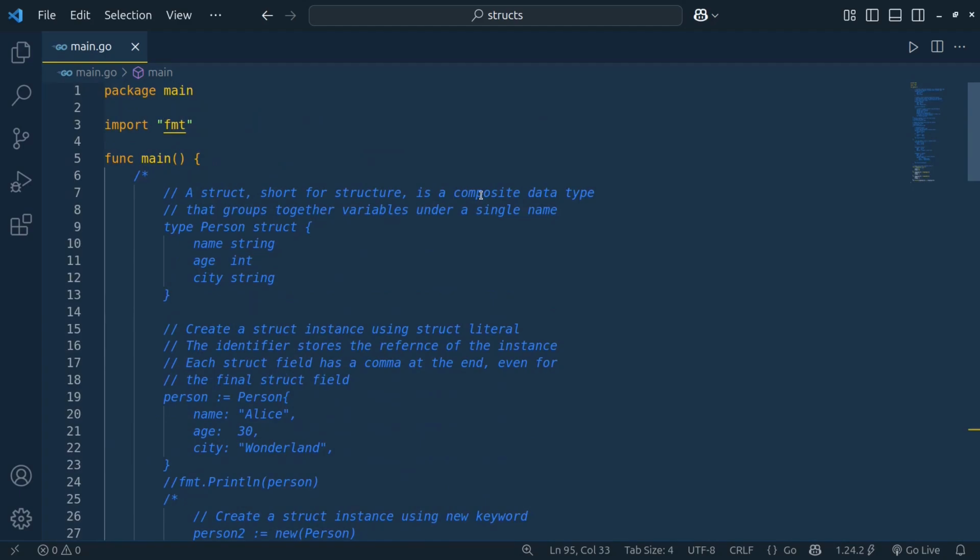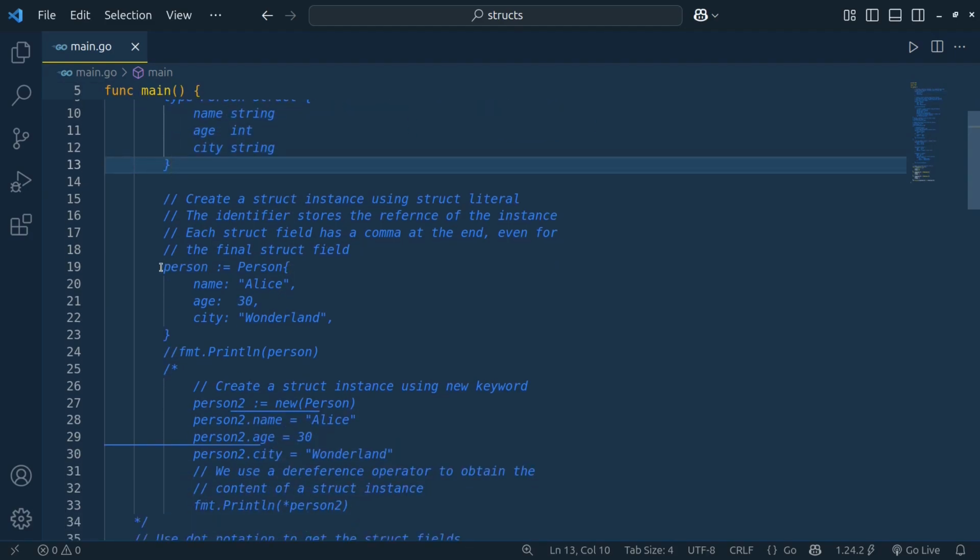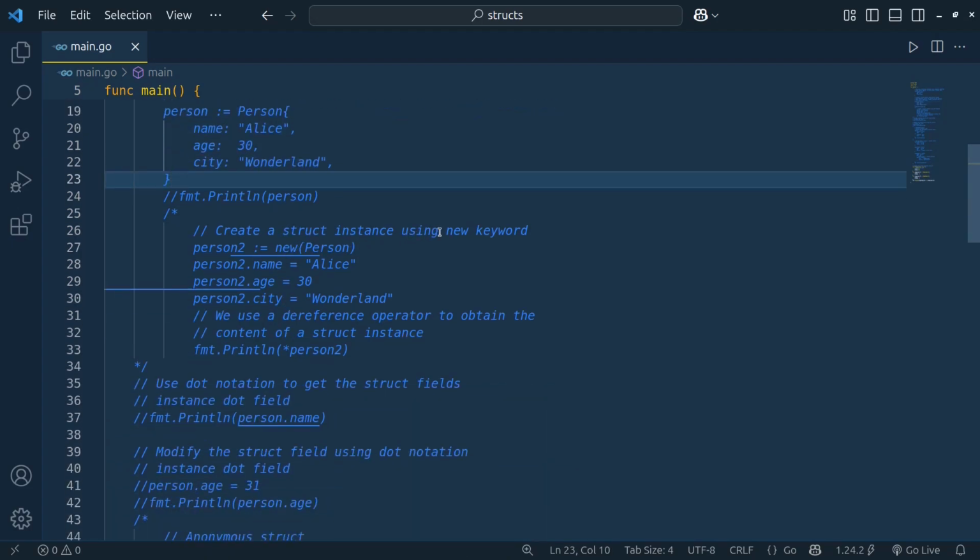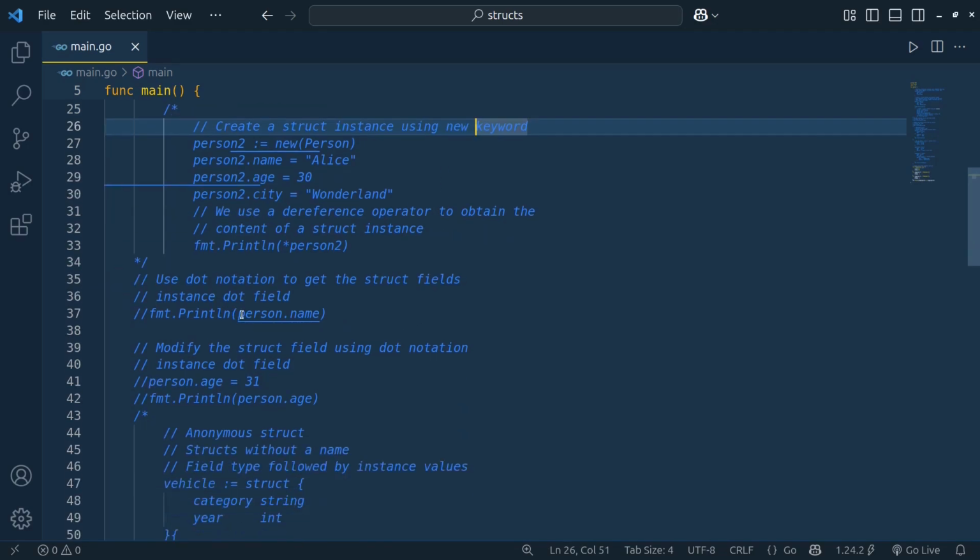So this video has discussed the use of structures in Go language. We know how to create a structure. We know how to do the assignment of the field values into a structure instance. We know how to use the new keyword to create a structure instance. We know how to use the dot notation to get the corresponding values of a given key of a certain structure instance.